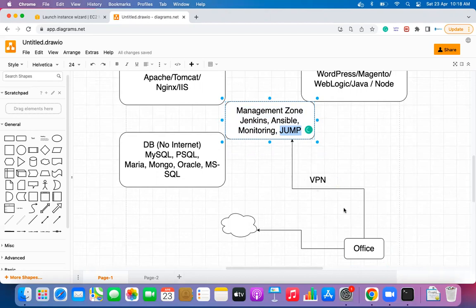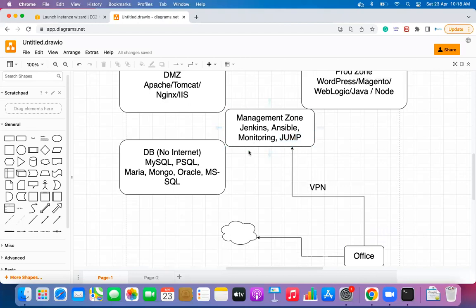If VPN is not functioning, then obviously from office we will log into this particular jump server over public IP address, and from here every single component may be related to your database, may be related to your application servers, may be related to your web servers or whatever front-end servers.